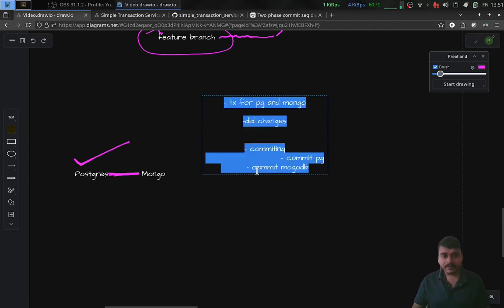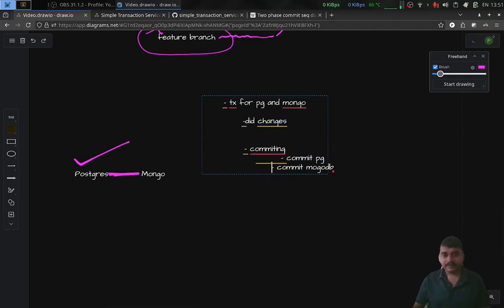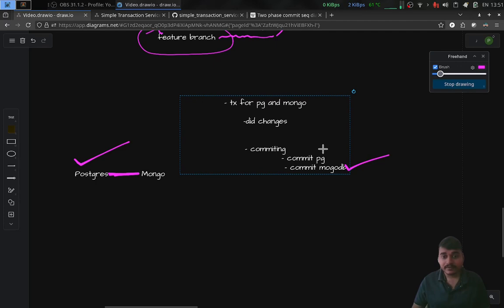That's fine if there is a commit for PG and a commit for MongoDB. But suppose the commit for PG fails, that's okay. But if the commit for MongoDB fails, then the changes are already done in PostgreSQL, and now you don't have a way to roll it back.